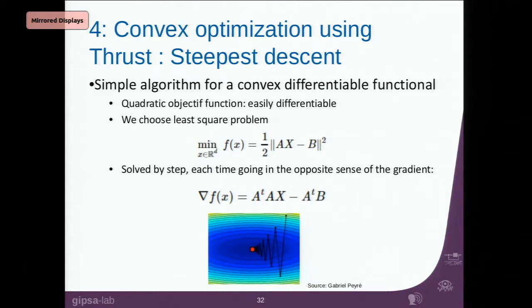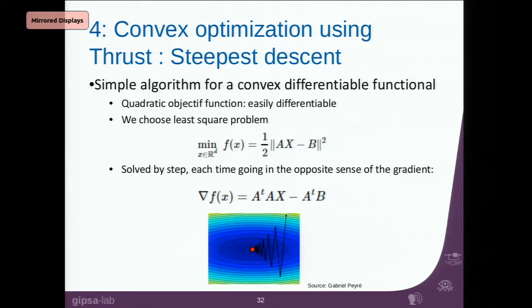Okay, so in this example, my intent was to simply solve a least squares problem, very simple, with A being a linear system. In this case, the product A times X will be performed using cuBLAS when I select the CUDA backend, and an implementation of BLAS on the CPU when using a CPU backend.